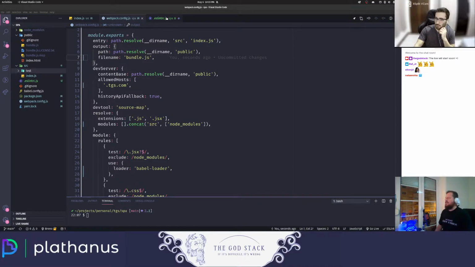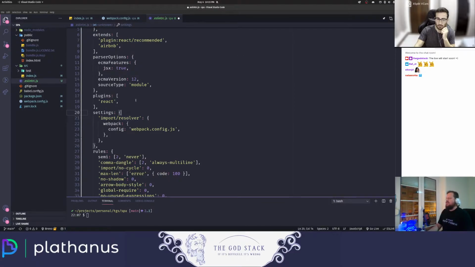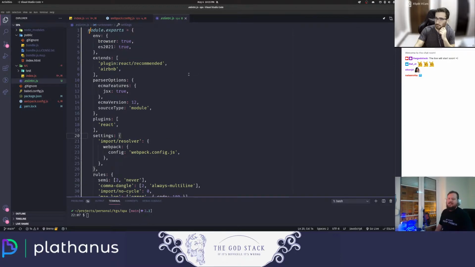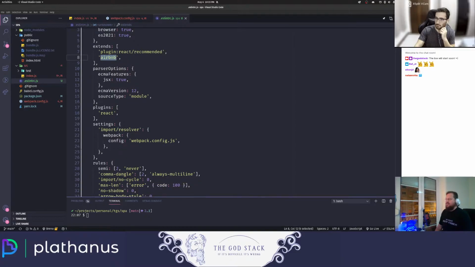So this is the reason I'm going to do that inside the settings. All right. So the extensions are going to use React, and it's going to use Airbnb. I'm going to use that as one.